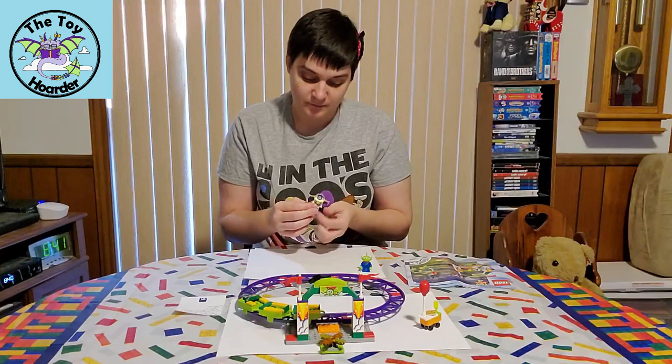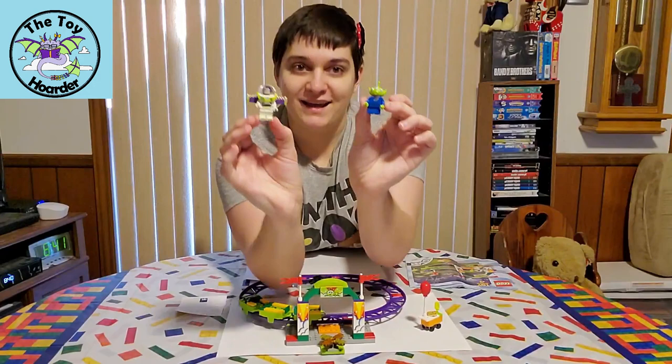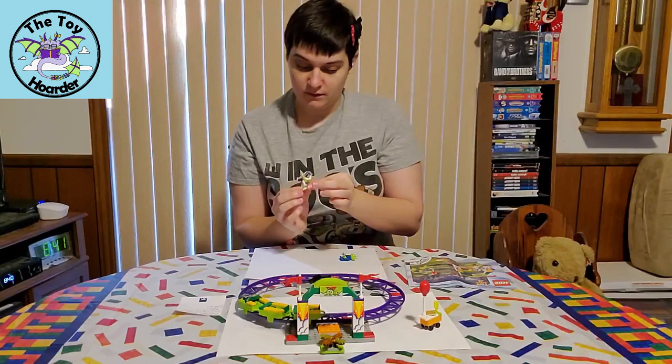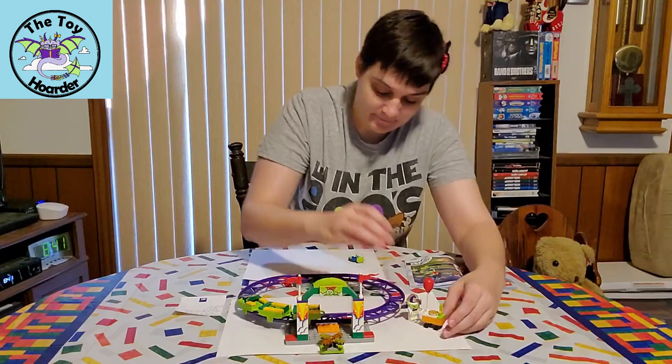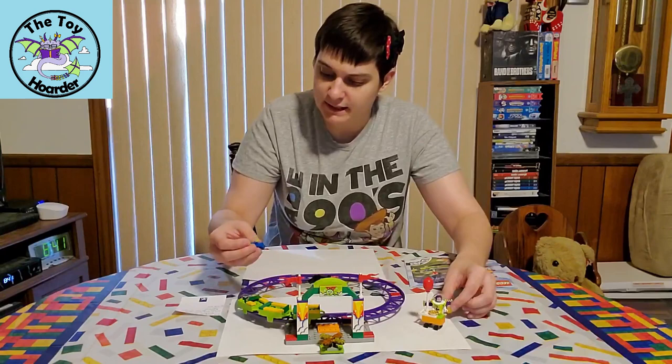So now we've got our Buzz and the Alien minifigures, and let's see, let's put the Alien in the coaster, and perhaps Buzz can take a shift working the Pizza Planet cart. I don't want to stand him too close to the roller coaster. That's dangerous, you guys. Safety first. Safety first.